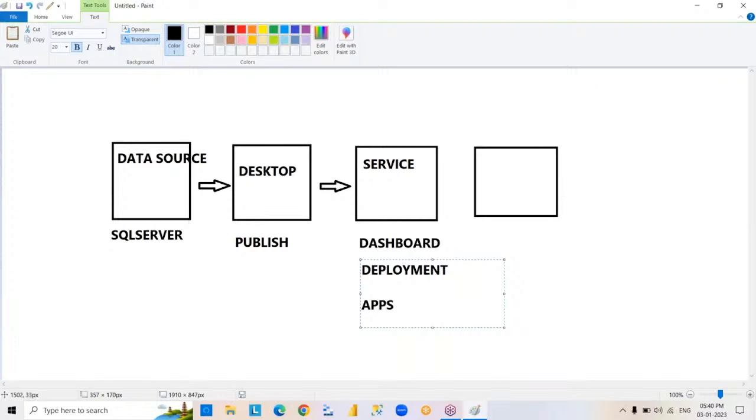Apps creation is important. So app means what? It contains some visualizations and dashboards. Collection of visualizations and dashboards already developed, we call them as apps. Right?